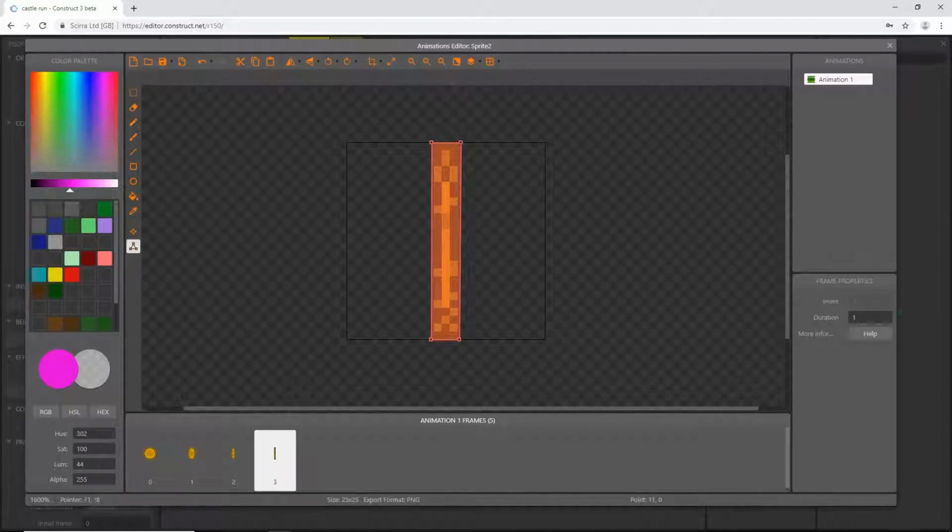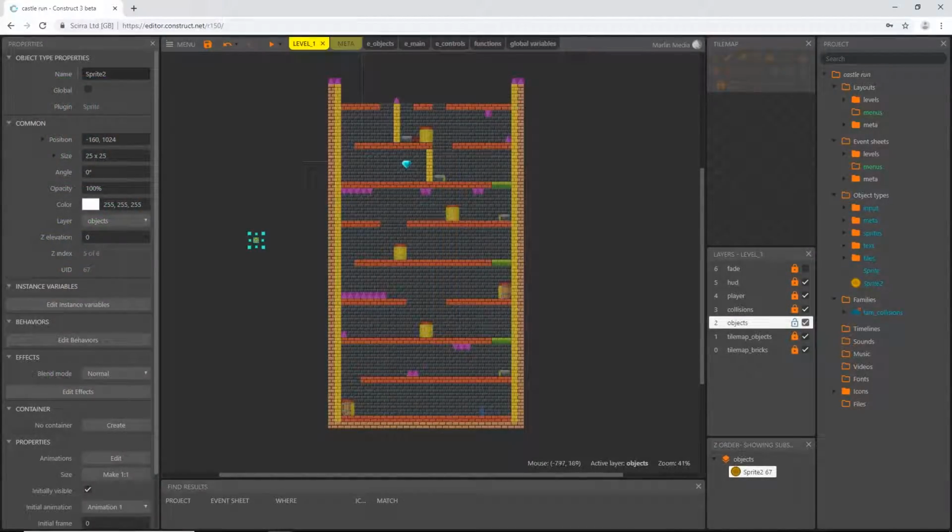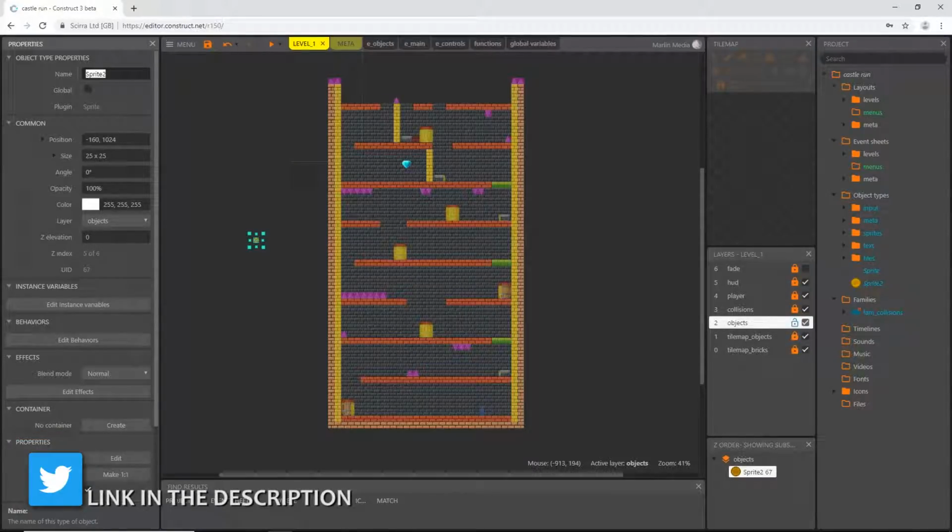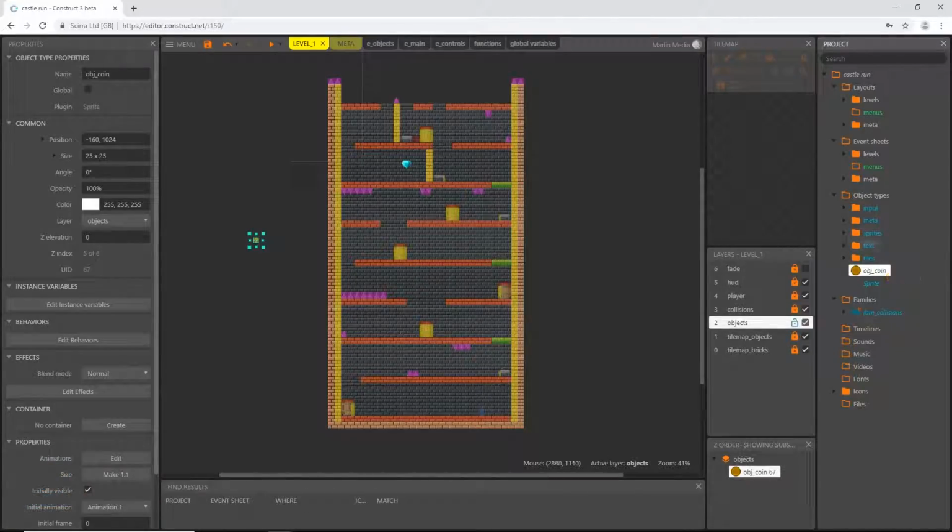So let's exit out of that, and I'm going to rename this obj underscore coin. Then I'm going to grab this and move it into the, well, I don't have it open, so I'm going to open my sprites, and then I'm going to move it into the objects folder.